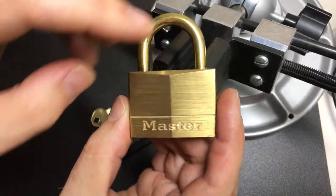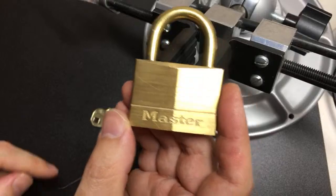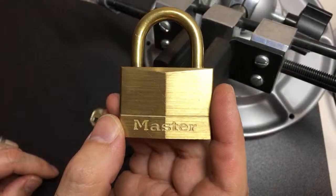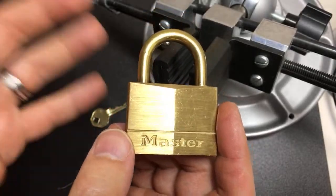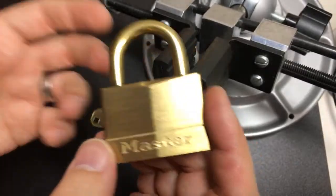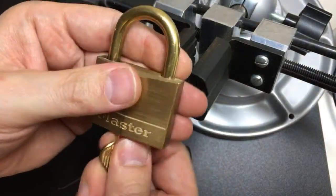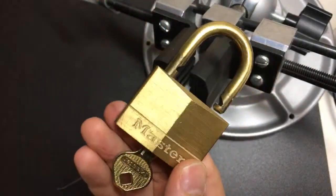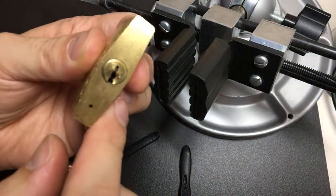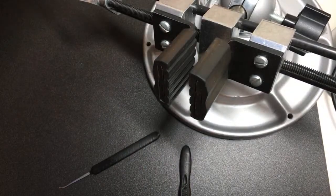No, it's not a 140 or a 150. I think if it is one, it's a 150 EURD version. It's not a standard Masterlock that you get in the US. It's got a slightly longer name to it, I can't remember what it is. You could probably do a Google on it, but it's not your standard one because it's got spools in. It's how all of these smaller Masterlocks should be, apart from the keyway, which should be more paracentric than that, because that's really terrible. But yeah, it's not your standard Masterlock.